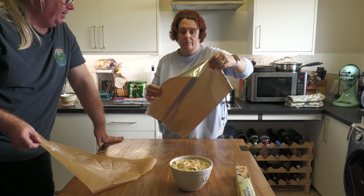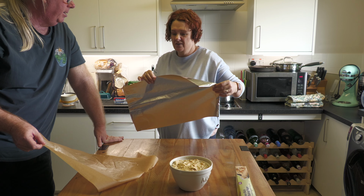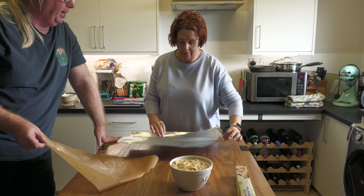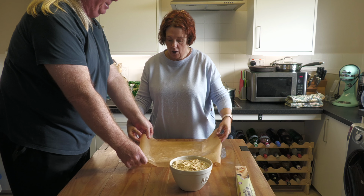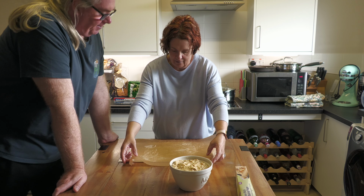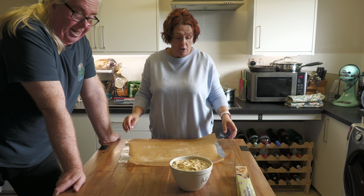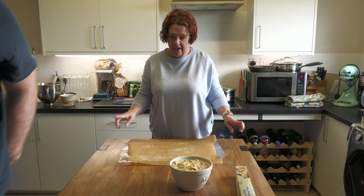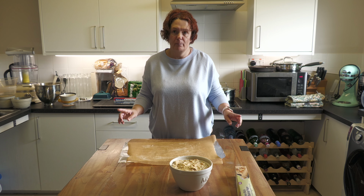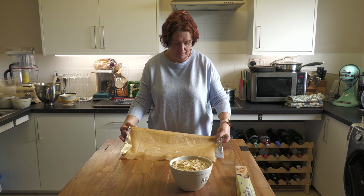Now, my foil is non-stick on one side. I don't presume it really matters. But anyway, what you then do is you put the foil underneath the baking paper, like so. Although the magazine says a completely different way, that's exactly what you're doing. And then you need to fold a pleat in the 2 pieces. So. That's it.